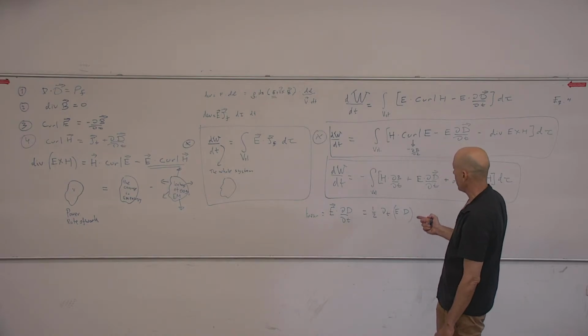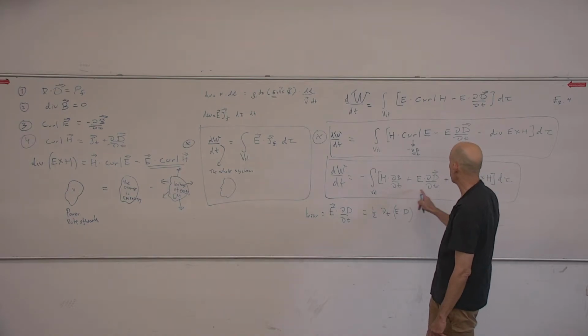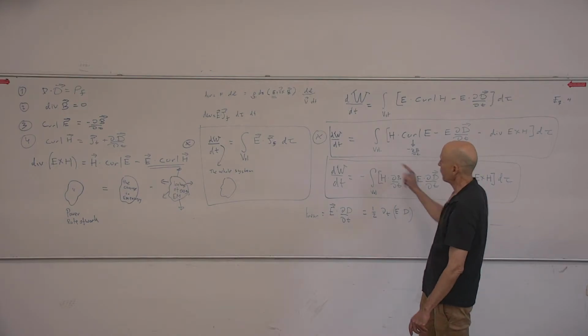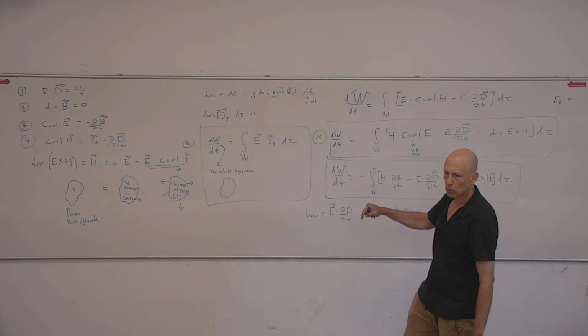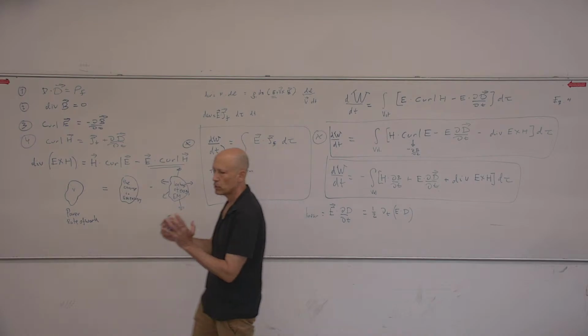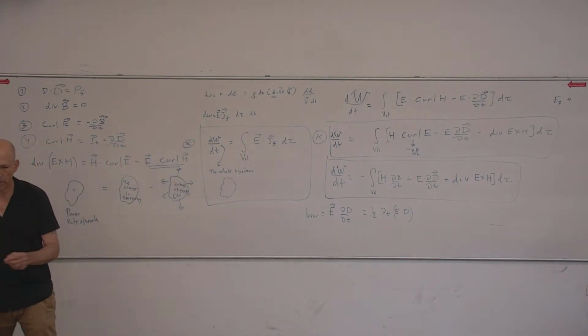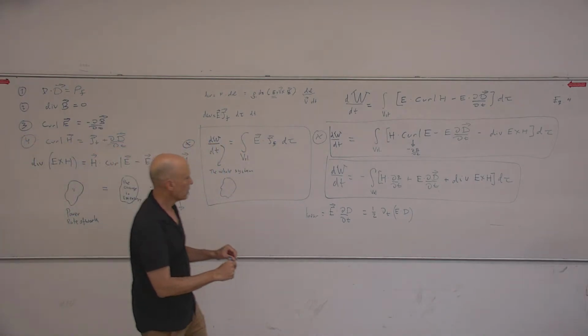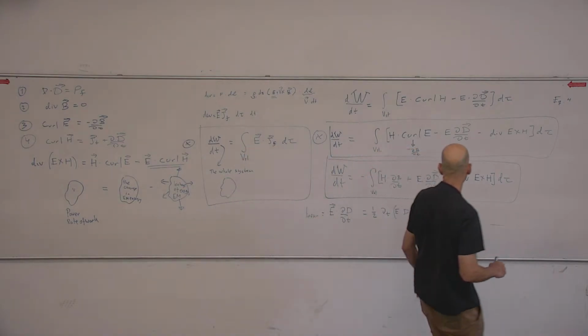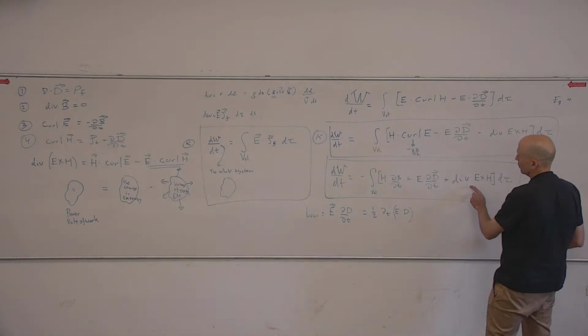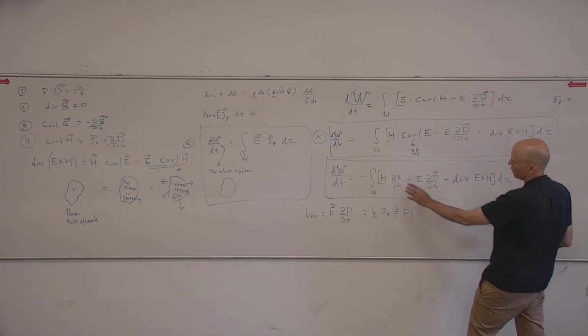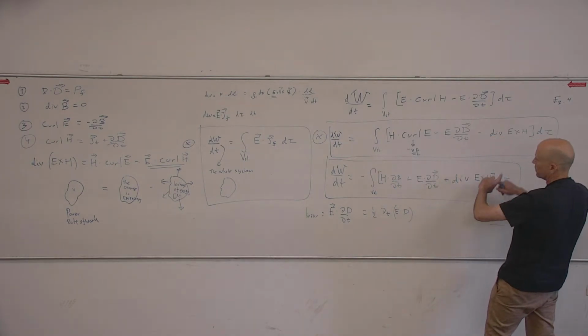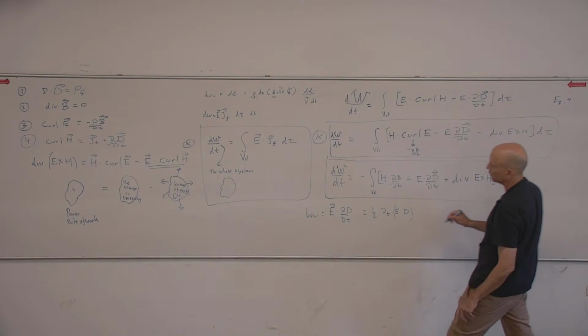And why do I do that? Because I want this time derivative here and here to go outside. Why do I want to do that? Because I want to integrate over something which I'm going to call the density of the electromagnetic field. So after you convince yourself that this is correct, and then you do, with this guy, what do you do? The divergence. You have an integral over the volume of the divergence. You integrate over the surface of the body.